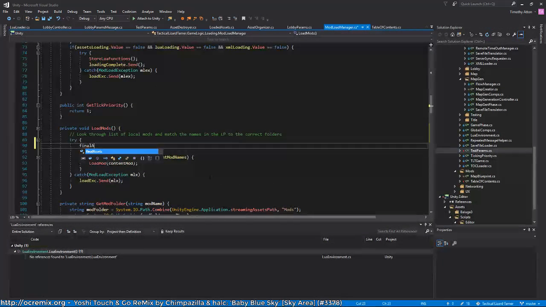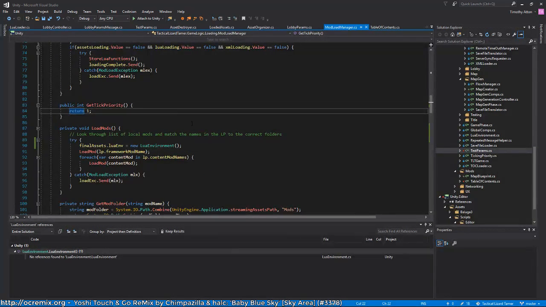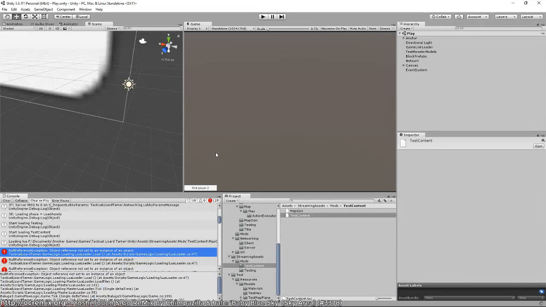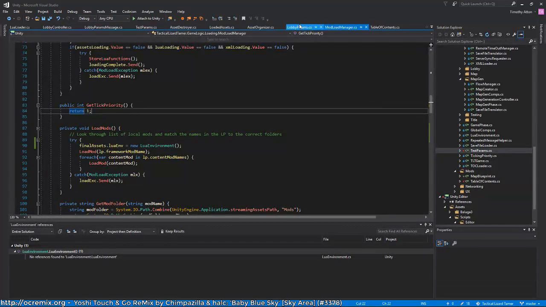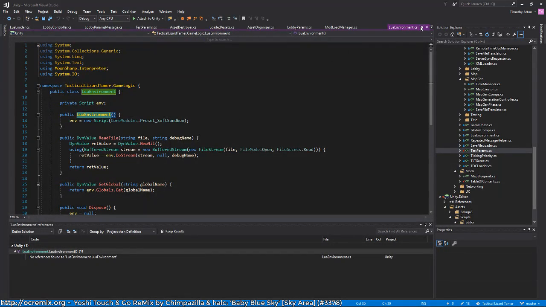So final assets dot map mod, oh no, dot Lua environment equals new. Okay. So that's all I need to do.